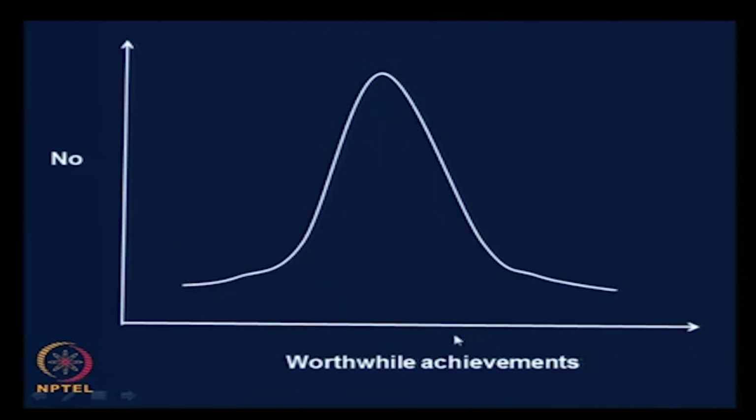What this says is most people in a class are somewhere in the middle, and there are some people who are very high achievers in terms of worthwhile achievements, and some here who would need a lot of help to get to a certain level of achievement. What I normally do is teach my courses at this level. It is very easy to teach courses at this level because we already know the material, but that is not being fair.